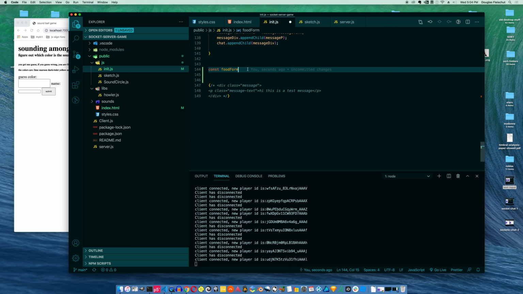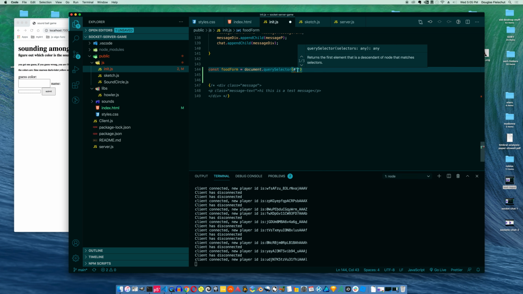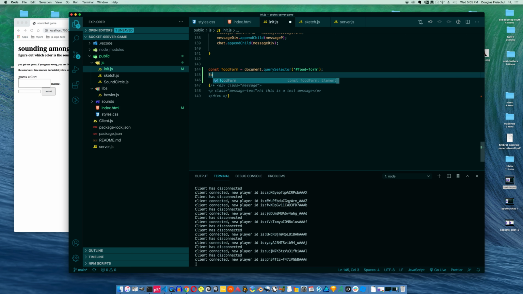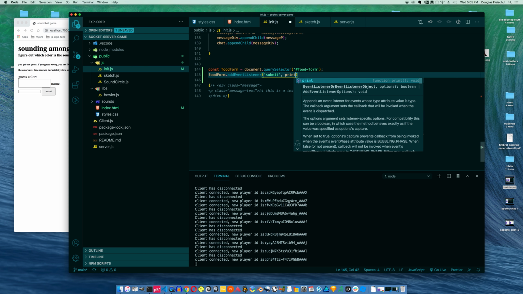We'll say const food form equals document dot query selector, and we'll give it ID food form. And then we'll say food form dot add event listener. We're going to listen for a submit, and we're going to call print food.